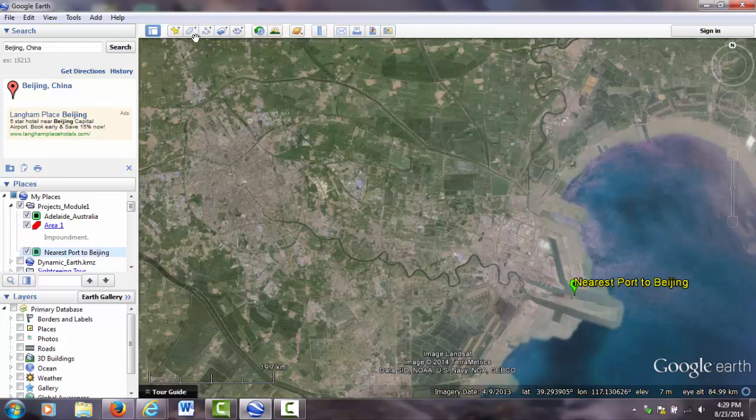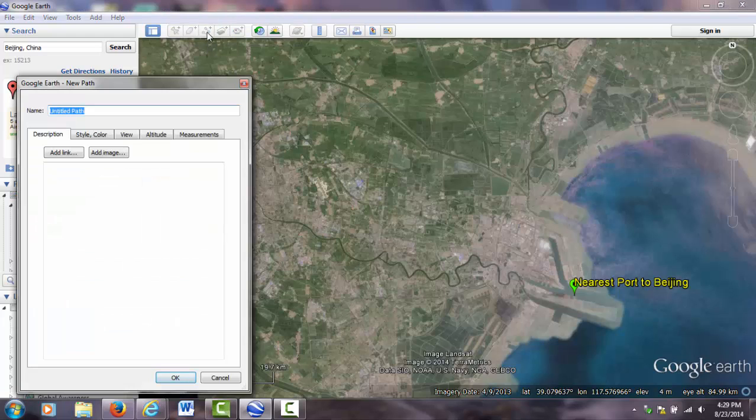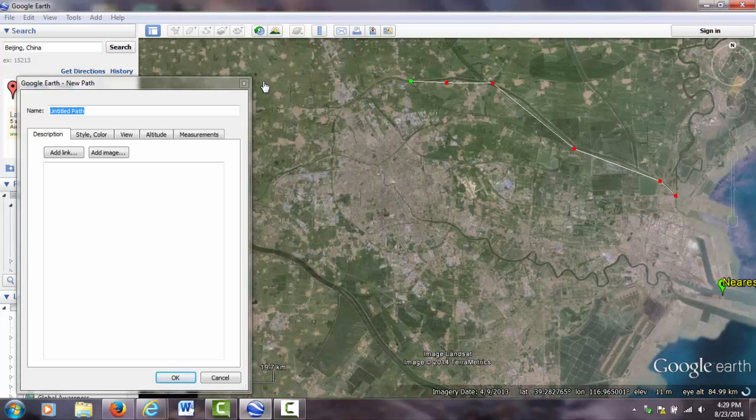All right, let's talk a little bit more. So we've covered the Add a Placemark tool and the Add a Polygon tool, and let's talk a little bit about a line or a path. So just as I did before, this is a way for us to actually label a path that's on the stream or on your Google Earth. So I'm just going to go ahead and click a sort of path that I might want to follow.